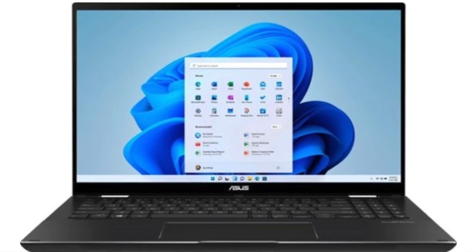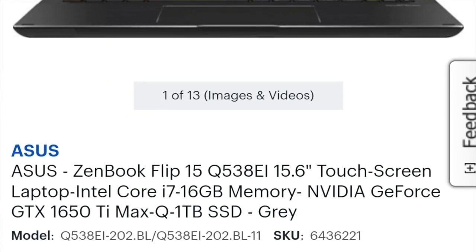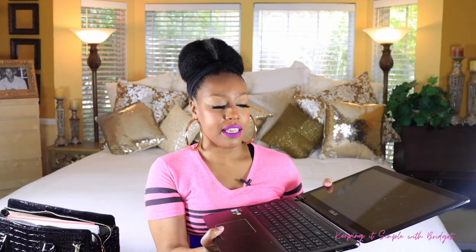The first thing I have in my bag is my Asus. I do have a Mac and they're both the same size — this is a 15 inch. However, when I'm out and about and working, I prefer to use this computer because my Asus can convert from a laptop into a pad. When I'm working, I feel that is most functional. I know you're like, girl, look how big that is — it's too big. But I've grown used to having it that size and it's really neat and fun. You can just do different things, especially if you find yourself working in different places, whether that be in the office or if you meet somebody at Starbucks.